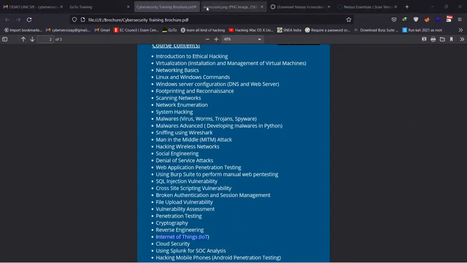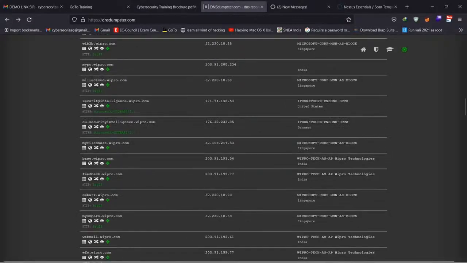Yeah, the DNS dumpster website, as you can see over here. This is for information gathering, trying to gather information about any certain client. So before we perform hacking, it's very necessary that we know all the data about that organization or about that target. So in order to get that data, we have to visit these third-party websites.